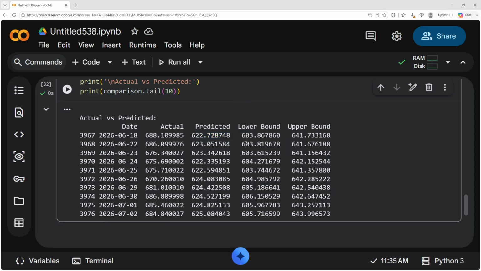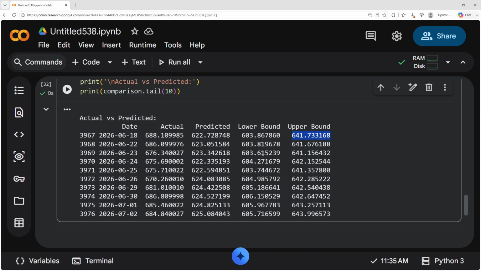And the model was about 80% confident that the price would not get lower than $603 and about 87 cents. It was also about 80% confident that the price would not be above $641 and about 73 cents. But obviously, the price was above that 641.